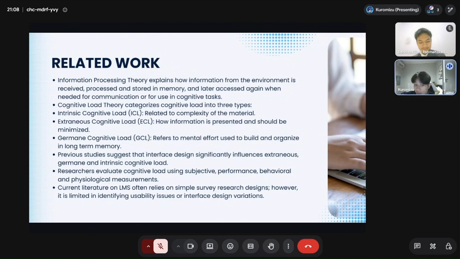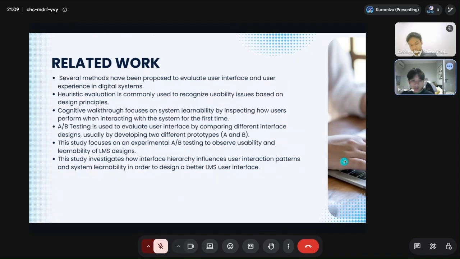Current literature on LMS often relies on simple survey research designs. However, this is limited in identifying usability issues or interface design variations. So several methods have been proposed to evaluate user interface and user experience.